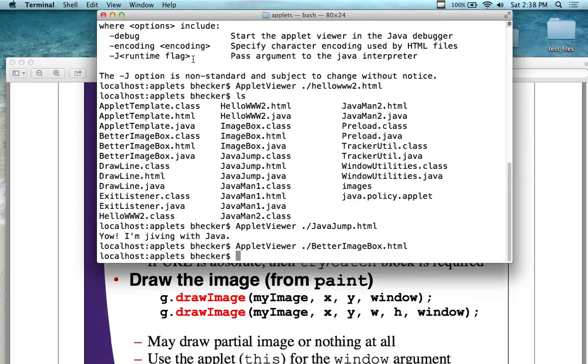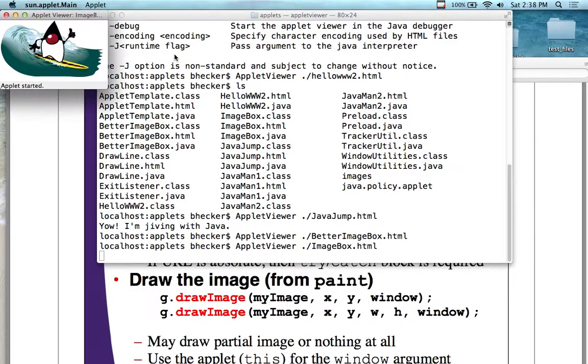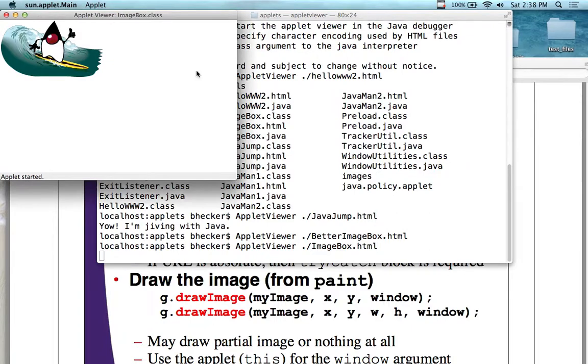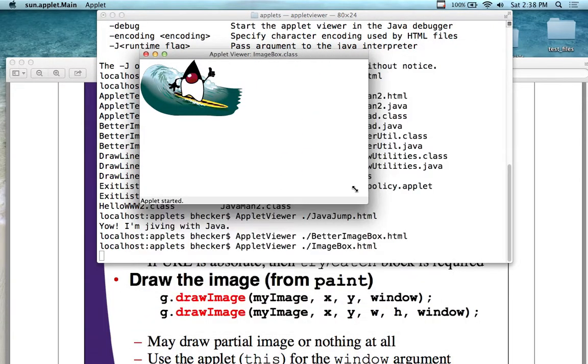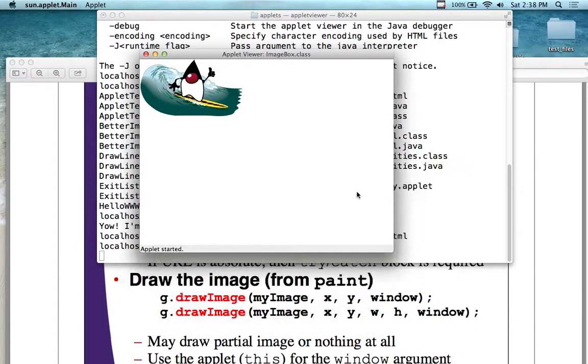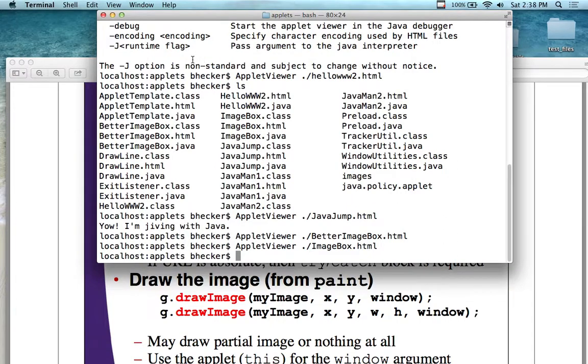There's one that's called image box. If I compare that one to this one, I don't believe that image box has a border around it either. It doesn't have a border around it. The other one had a border. This one actually, no, it doesn't resize either, which is good. The other one had a border around it and set some different properties for refreshing, stuff like that. Drawing lines, we just saw that.